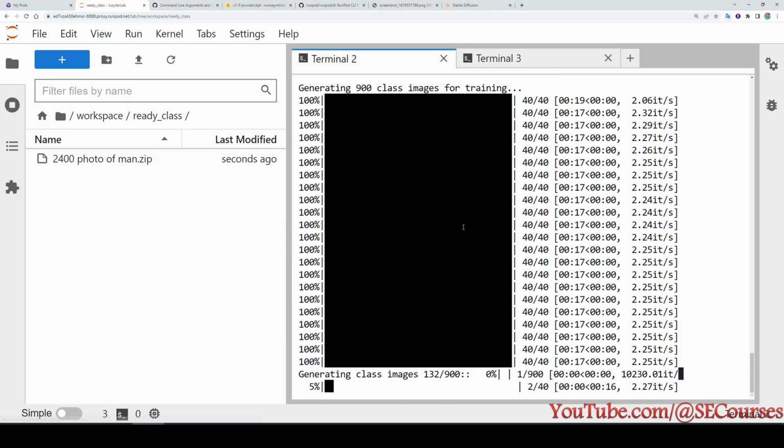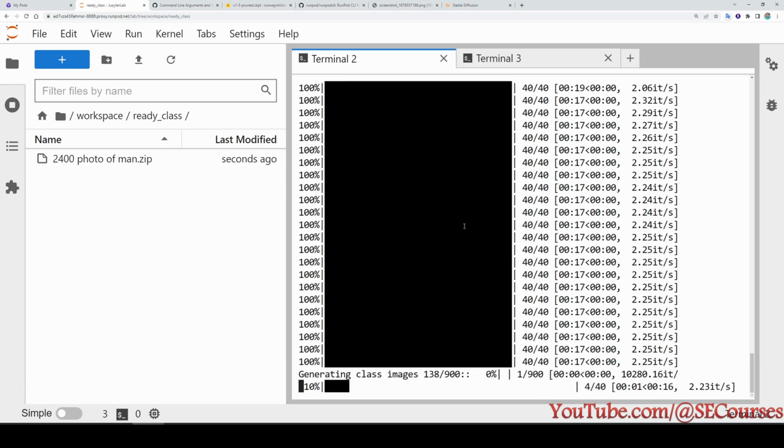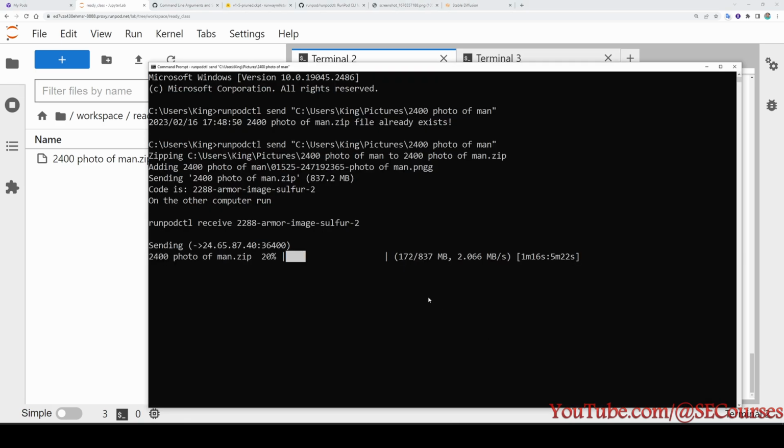Instead of generating new classification images each time, which uses your GPU time and consumes your credits, you can prepare them on your computer and then quickly upload them to your RunPod. You can also upload them to any hosting website or other places that have better upload speed and download them with the wget command as I have shown to download the ckpt file. RunPodCTL is extremely useful to upload and download files as you can see.